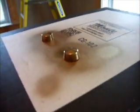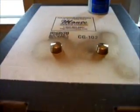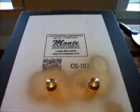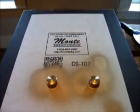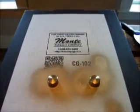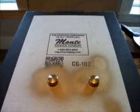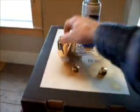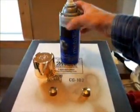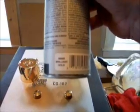So we'll let them set for a few minutes here and kind of dry, and I might have to hit them again. But first results are looking really well, and this stuff dries pretty quickly if I remember. Anywhere between 65 and 90 degrees, it'll take 1 hour for you to be able to handle it, dry to touch in 1 hour. So, we've got our stuff to do in this project. Again, that's a metallic gold color called Brilliant Gold.